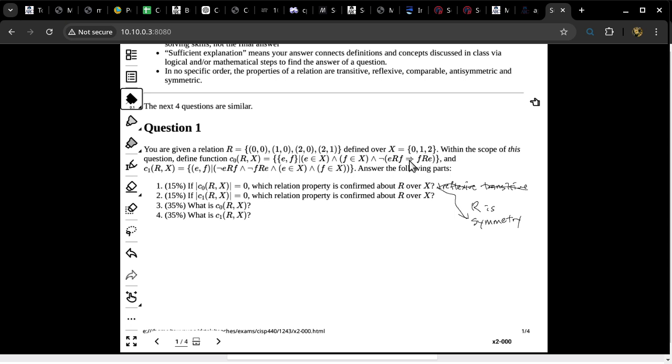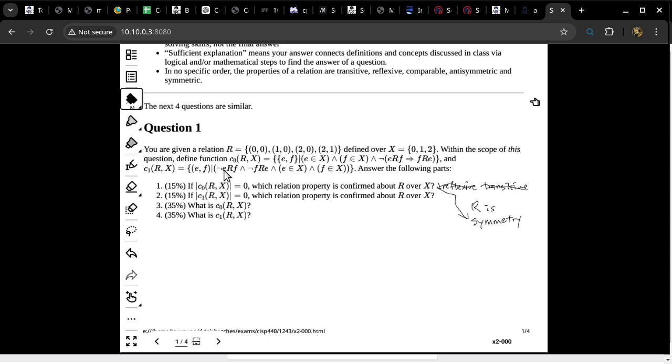All right. And then what about the next one? What about this one over here? It says we want a tuple, which means ordering is important in this case. So EF is a two tuple, where it's not ERF, and it is not FRE, and E is in X, and F is also in X. So what are we talking about here? It has to do with comparable. It will give us two elements that give us reason to believe that R is not comparable. So when we have a lack of that evidence, then R is actually comparable.